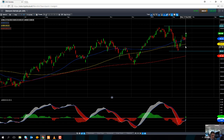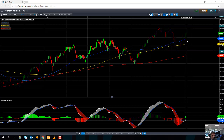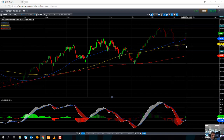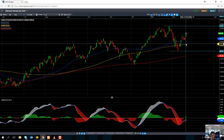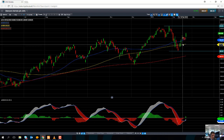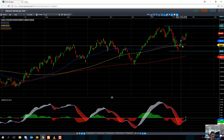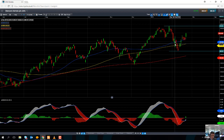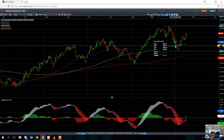And speaking of that, similar with the 100-day moving average, if you do manage to break south of the 50-day moving average at 386, we could be heading back down towards the 100-day moving average at 374. Once again, notice how it did manage to act as support on a couple of occasions in February. Granted, the market did manage to trade below the 50-day moving average, but on this occasion it managed to bounce back above it.